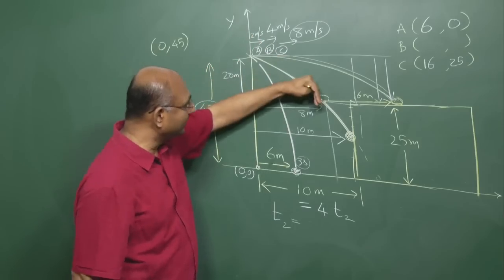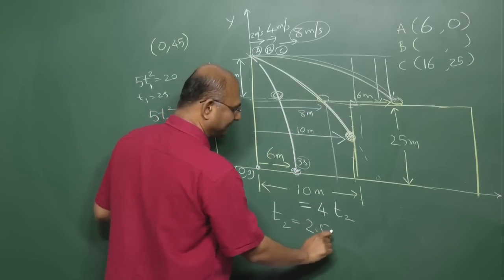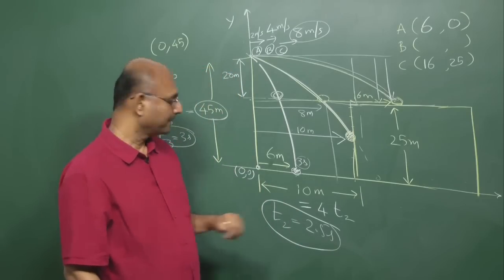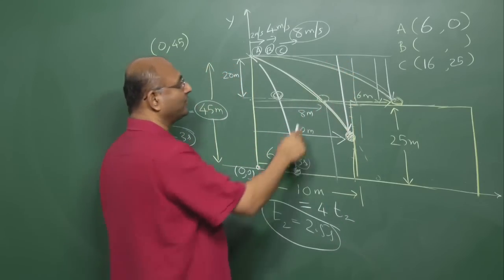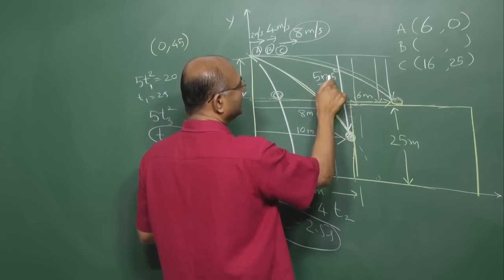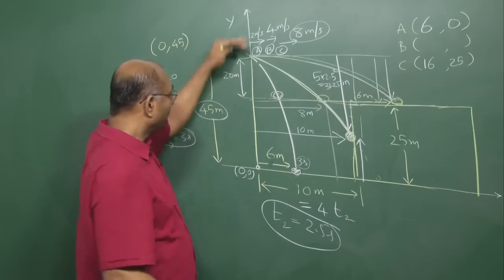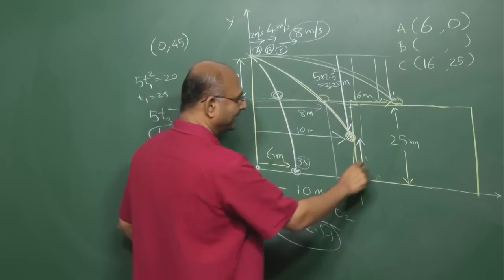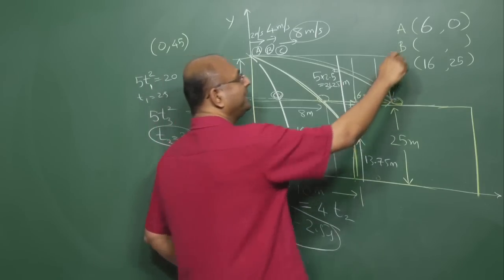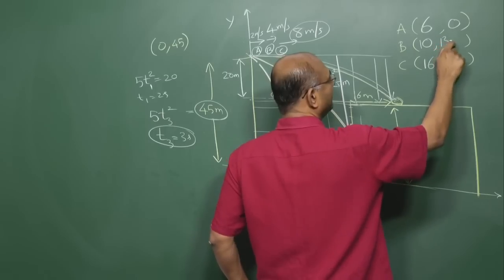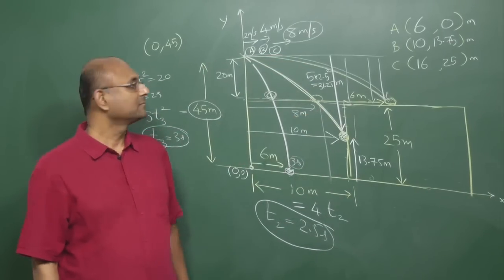We know that because it is 2 here, it is 3 here, and it is going to hit somewhere in between. So that means it's between 2 and 3. You can see it here, that is 2.5 seconds. We already calculated this if you remember the previous question. So in 2.5 seconds, this guy would have fallen down by 5 into 2.5 square. 5 into 2.5 square is 6.25 into 5, 31.25. Which means the height from the ground is 45 minus 31.25, which is 13.75 meters. And the x coordinate is 10. So B hits the wall at (10, 13.75). All these are in meters. So I hope this is clear? Everybody understood this?